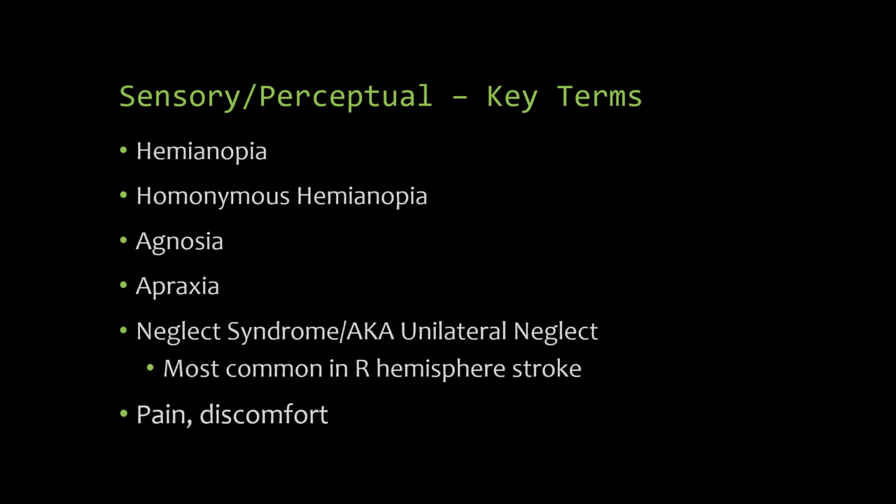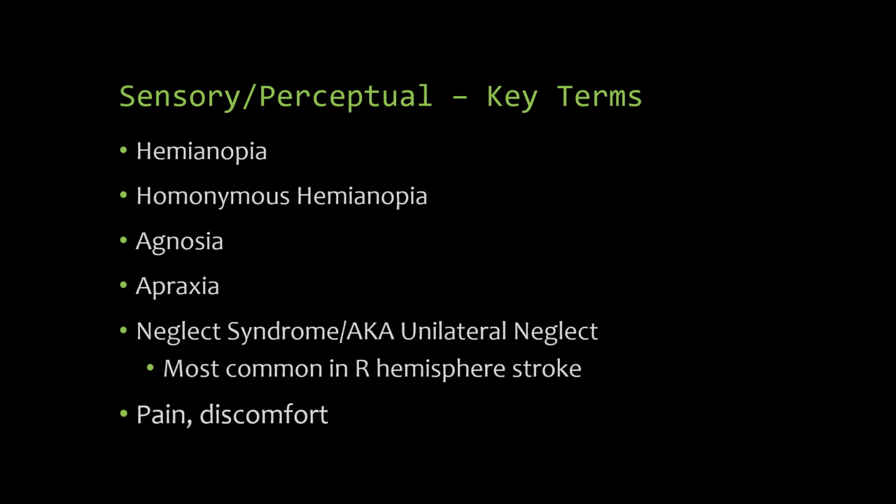So here are some key terms specific for sensory and perceptual. I hope you did get a chance to work out the key terms worksheet that I provided. Again, if you don't know what a word means, it's really hard to provide care to the client or recognize exactly what something is. And it is challenging to answer an NCLEX style question when they use these terms and you are unsure.